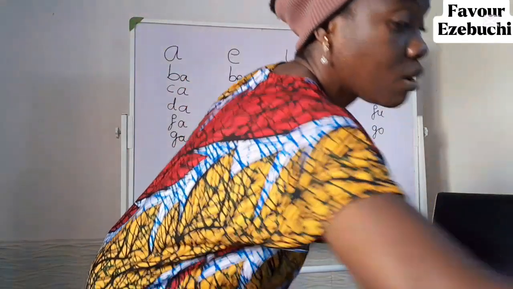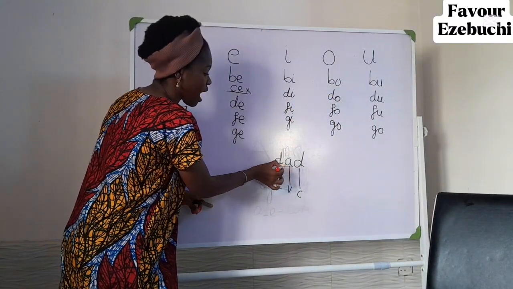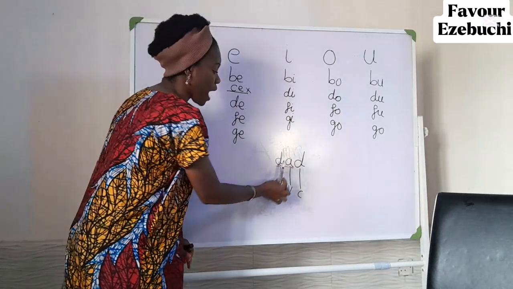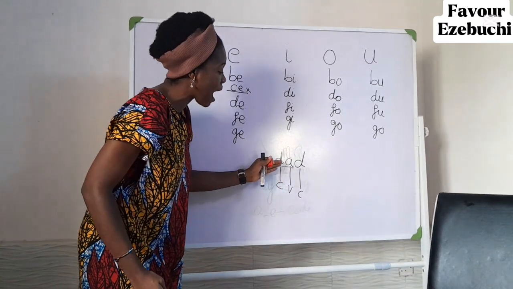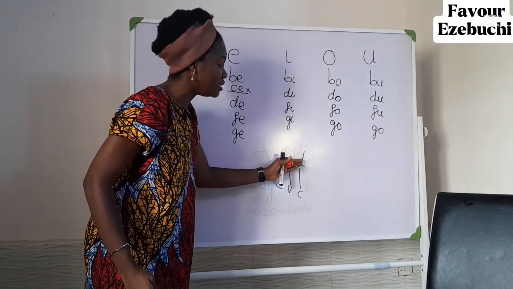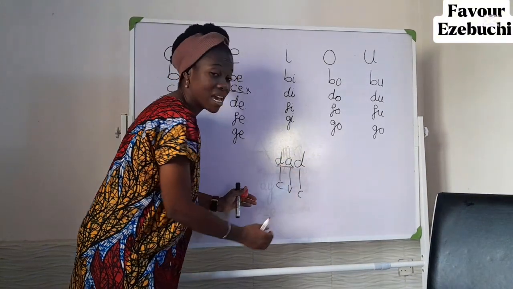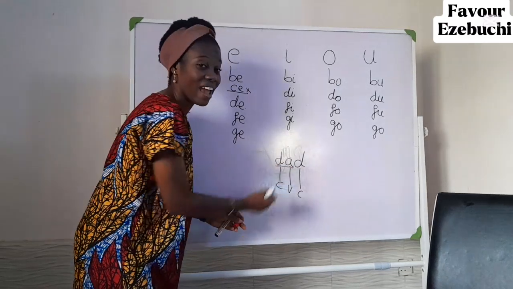All I'm going to do, I will use my red, and I'm going to say, you already know what D and A is. So what is D and A? It goes da. Good job. So we have da and D. When you blend them together, it forms what? Da, D. Again, da, D. Now let's say it slowly. Dad. Amazing. Now let's go faster. Dad. Again, dad.